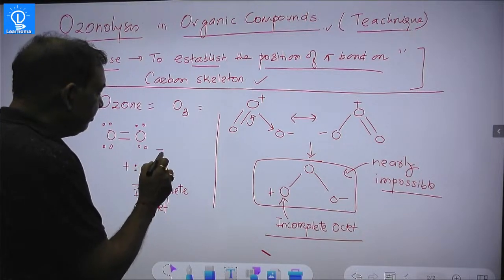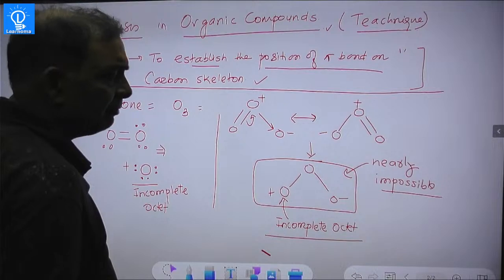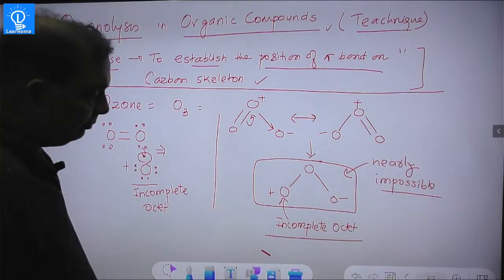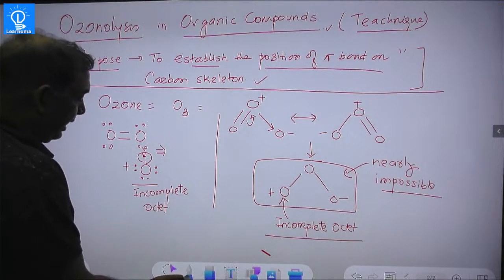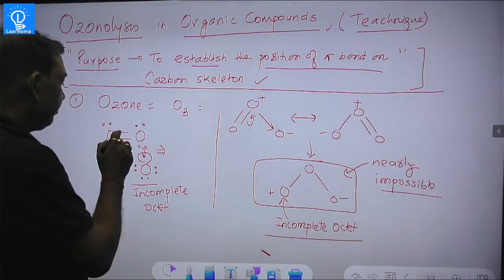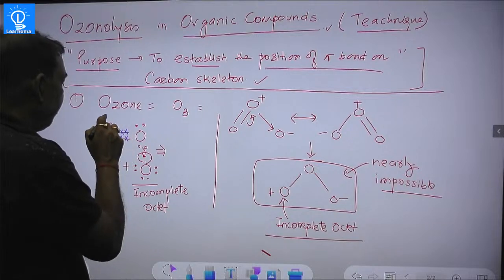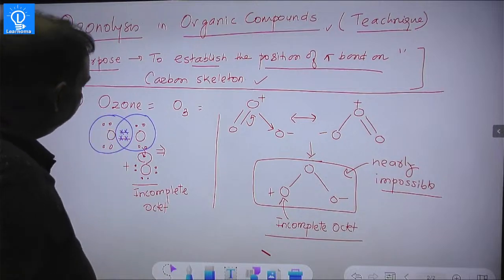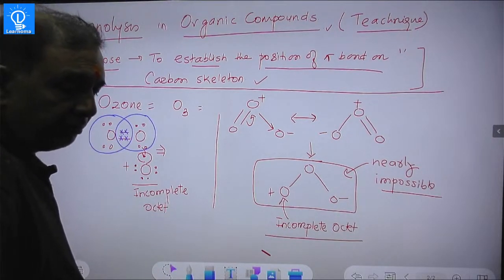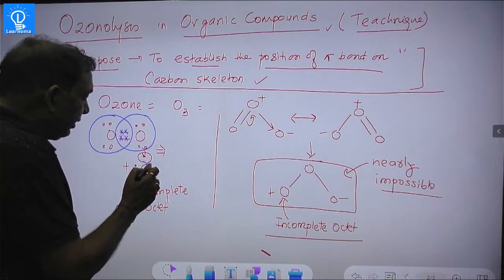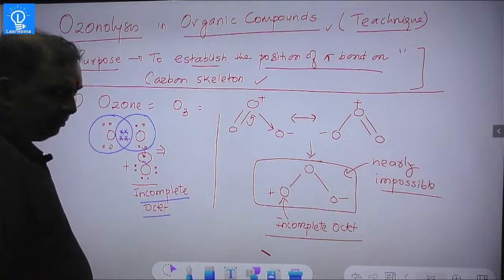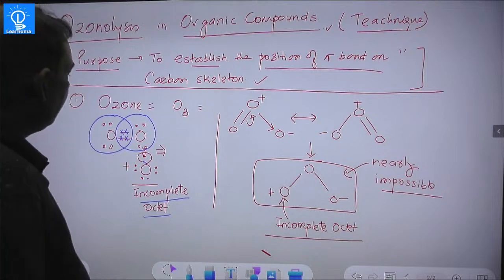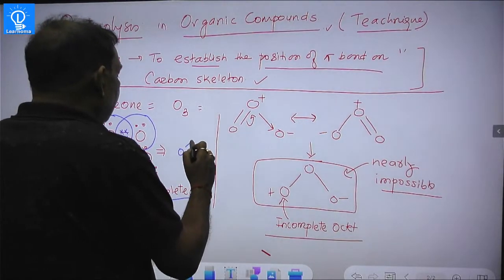In that very case, just a temporary arrangement is made by donating this pair of electrons to this oxygen. See this. Technically, O2 is stable. They are sharing 4 electrons. They have a complete octet. But if some other oxygen atom comes here with an incomplete octet, then what happens? Any atom, since it has a lone pair, will donate to it. But that very donation is not very fruitful.